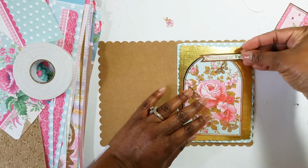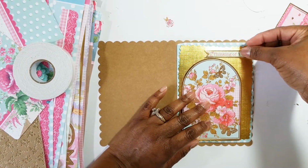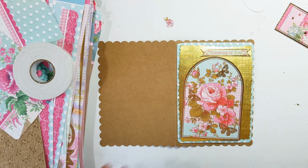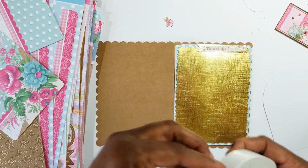You can always do this like this too. Oh, that's pretty, huh? I think I like it like that. What do you think? Yeah, I like it like that. Well, not crooked, but I like it like that. So that's what we're going to do.